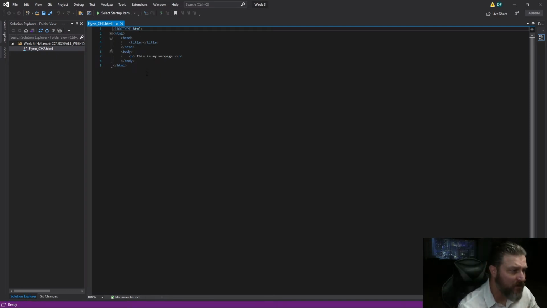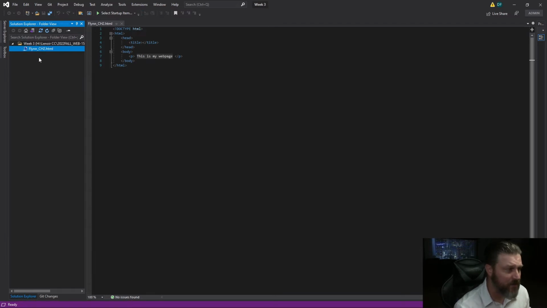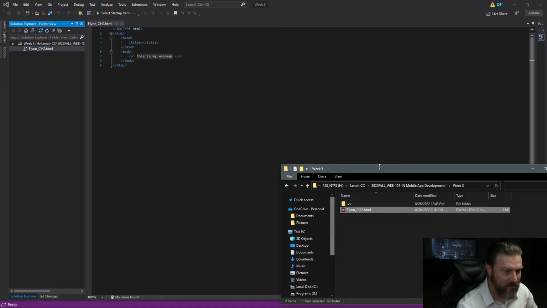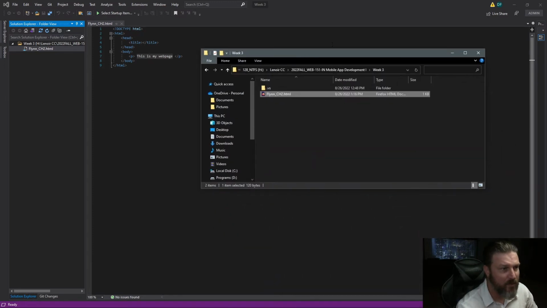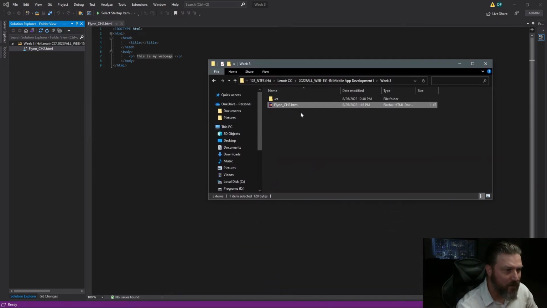It shows my code. Things are highlighted in different colors, and you can change that based on your preferences, however you want them. Everything that's in the folder that you're working on, all the files, whether it be your images, your JavaScript, your CSS, that'll all be right here, as opposed to having the File Explorer open.